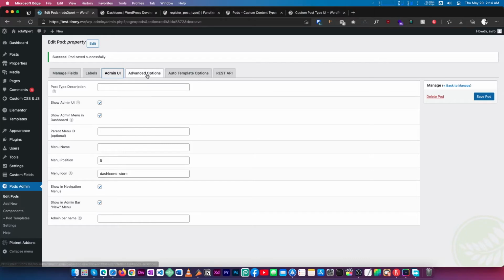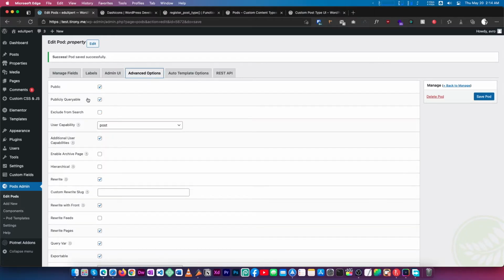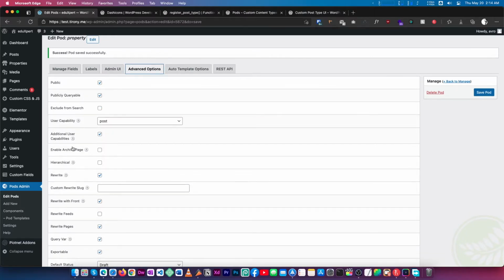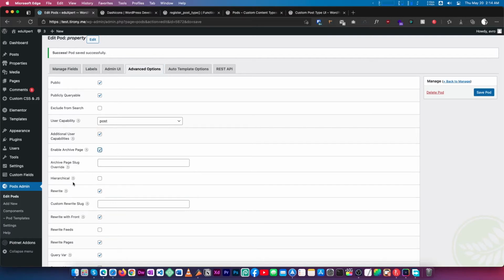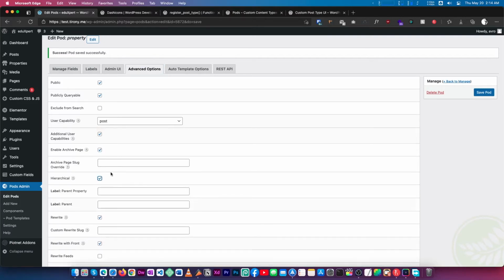Let's move on to advanced options. In here we have some advanced options. The more important thing is in here, as you can see, enable archive page. If you want the post type to have an archive, like a list of all of our posts, you can enable this. You can set the hierarchy, child parent relationship.